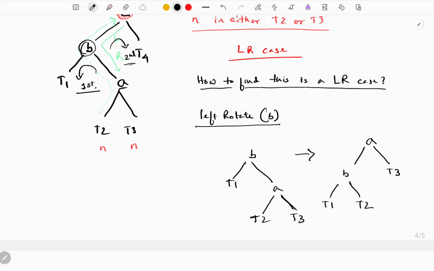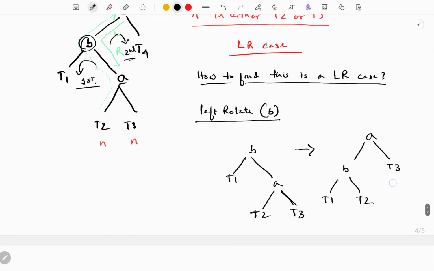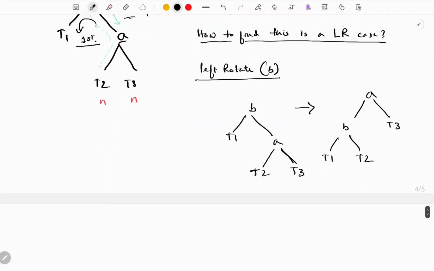Yeah, it's done. So let's check if everything is right or not. So A is greater than B. So A can go here. B is smaller than A, so B comes here. T1 is also smaller than A, T1 comes here. T2 is smaller than A, so T2 comes here, and T3. And the A node is returned here.